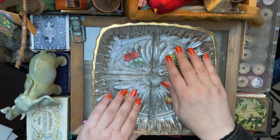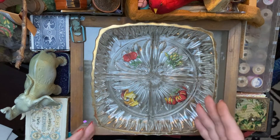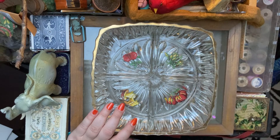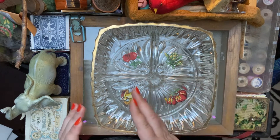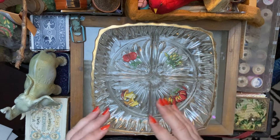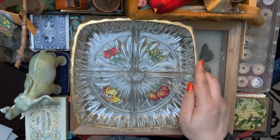I thought this thing would be nice for sorting stuff. I had the idea of sorting the wealth in the kingdom — my spirit garden kingdom — and I wondered if I could redistribute the wealth, because my kingdom is kind of all of my spell work. That's the kind of thing that's like something representing something else. I think that's mostly what spells are — doing something that represents something else, to show the energy you're talking about, trying to engender the energy. If you act it out in a certain way, it helps open up that energy to you.